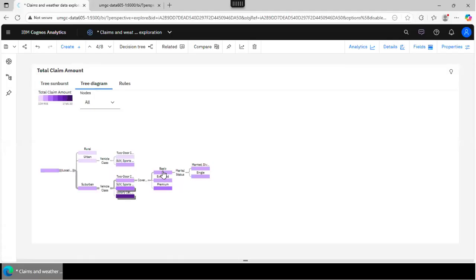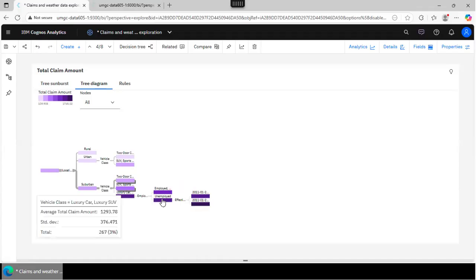Okay, but then another thing to remember is that if the rule is not frequent, it does not mean that it's not important. Like, see, luxury cars, there are not too many luxury car samples in this data. However, you still don't want to overlook them, right? You still want to look at those rules.